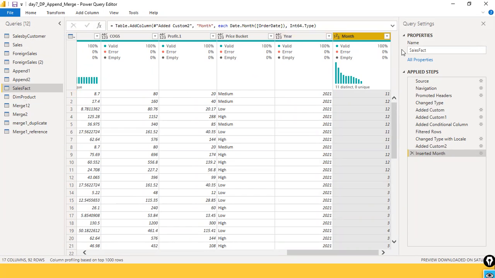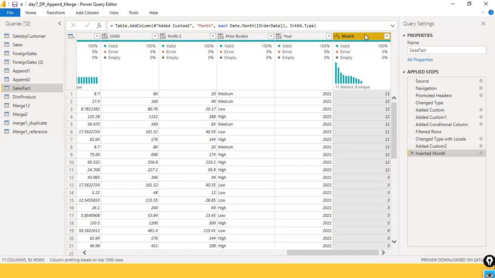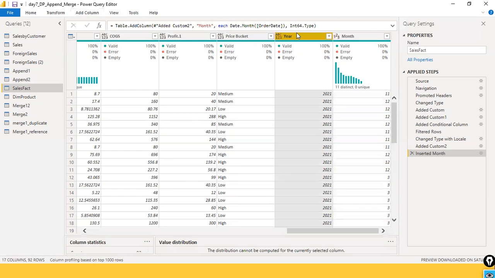This is another way. I did not go to the custom column. I did not click on it here. Simply I went to this ribbon and selected the order date column. This one got enabled. Simply extract the month. When I clicked on month, automatically from the order date column, it extracted the month and created a new column. Implicitly you can create the custom column this way. Explicitly also you can create like this. And sometimes you need to use the business logic.